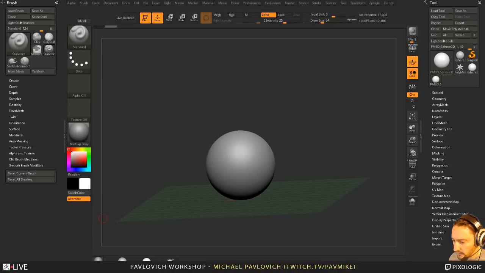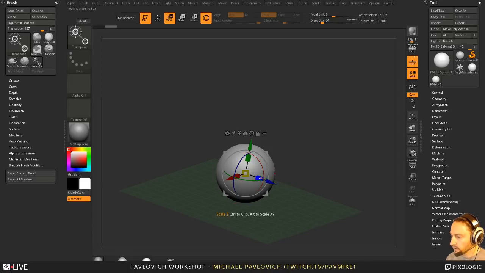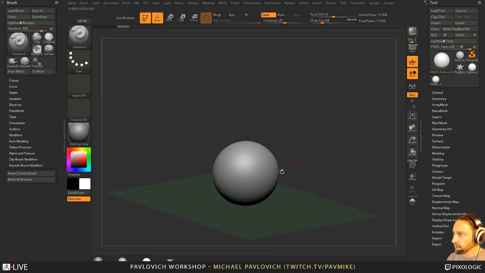Since it's Halloween, let me look for some reference here. That was a good one. All right, let's set this page open here. So we're gonna make a ghost. Okay, looks like this ghost is a little oblong, so I'm gonna kind of put this over here. And it also looks like it has a little tail over here.